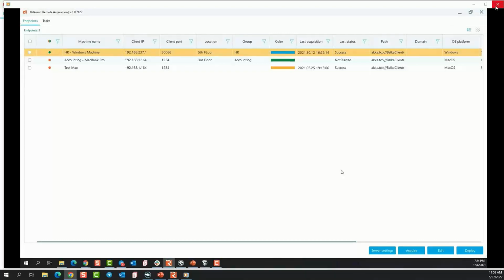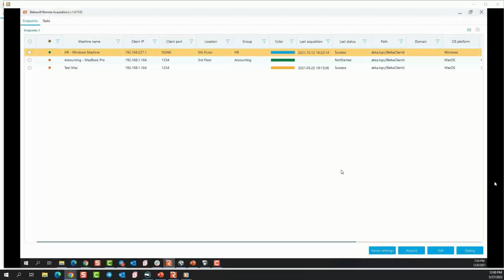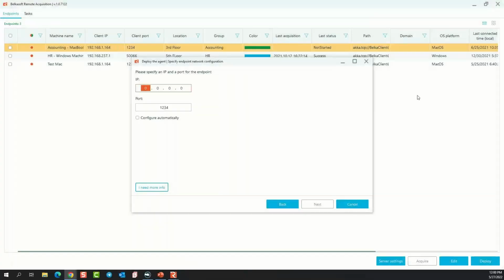And that's really it. Also, I just want to throw this out there, because a lot of people, for some reason, want some sort of clandestine, covert agent. This will not be that. This little R that you see at the bottom of the screen will pop up on the endpoint while you're trying to acquire it. So if being covert is something you're looking for, this will not do that.